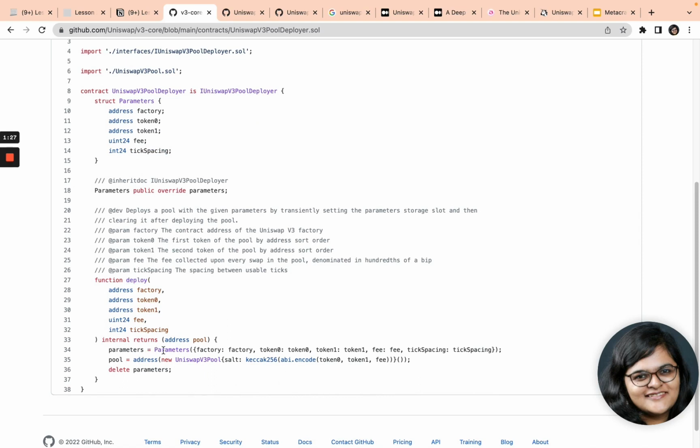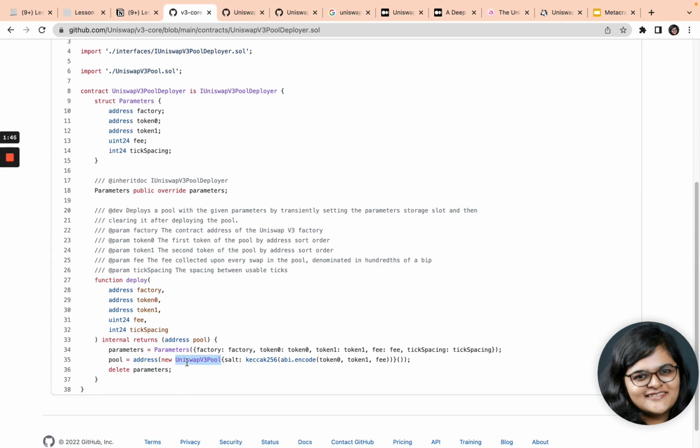Now you can see that over here it is creating the parameters that are required for this particular pool to be deployed, and the pool itself gets its address by the new UniswapV3Pool creation, right?